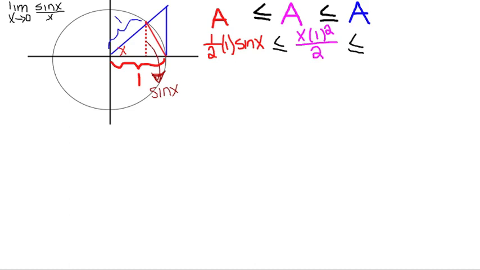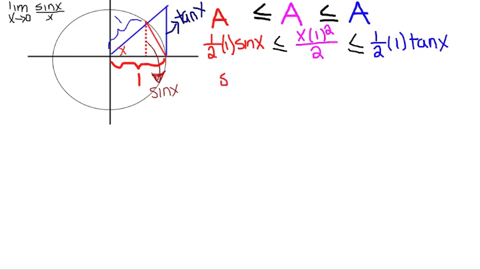Last but not least, we need the area of the blue triangle. In this one, we know that the base is 1, and we also have this angle x as well. And the height, instead of using sine, we're going to use tan. So the height of this triangle is equal to tan of x. So again, the area of a triangle is 1/2 times base times height. So the area of the blue triangle is 1/2 times 1 times tan of x.